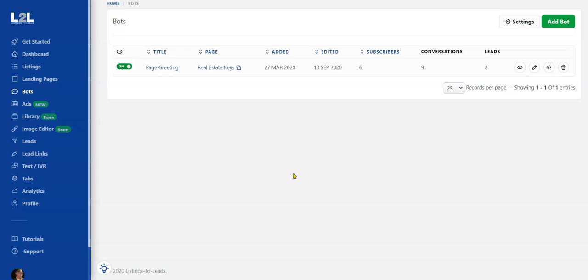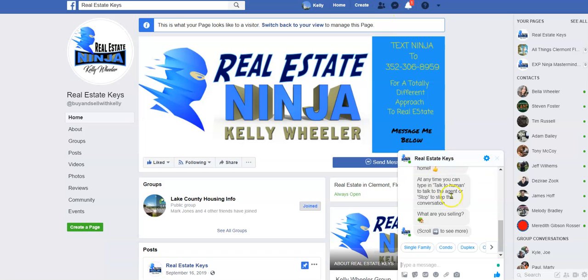So again, just a great software. And if you're wanting to get into the bot marketing, then you've got that all intrinsically put within this software on their bot section. And if you'll notice, I've got 9 conversations going right now with 6 subscribers on my page for the bot. So there it is, guys. And there is the bot. I can continue telling them I want single, whatever. This thing will just keep going on and on and on, and start a conversation.